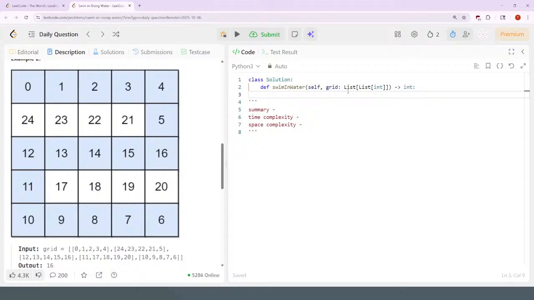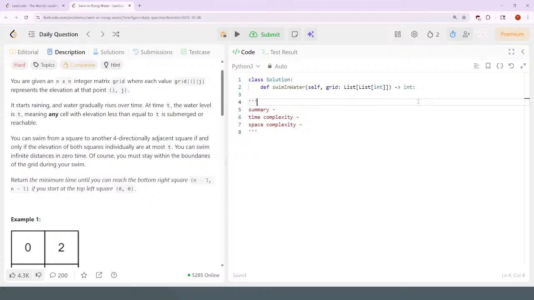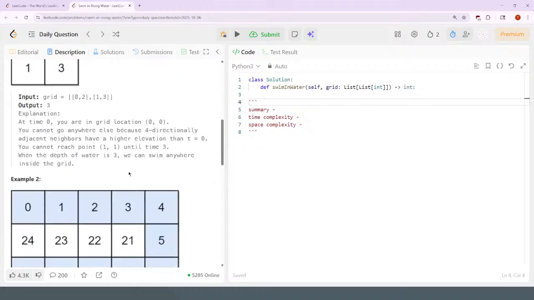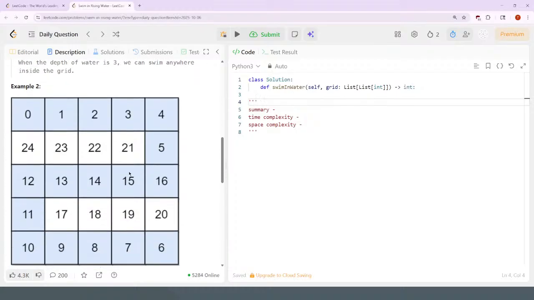Okay, I think this should be doable. I think I need to maintain a matrix to indicate where I've been, and then probably a stack, no, a heap. Yeah, I need a heap.